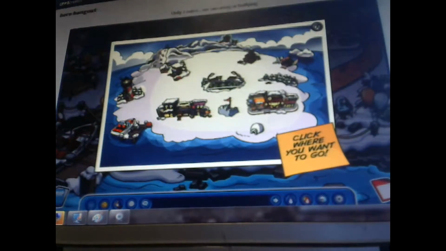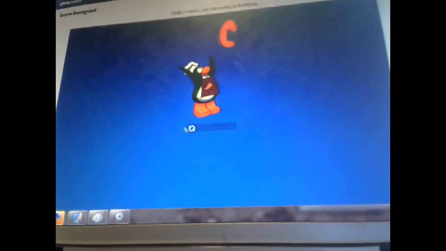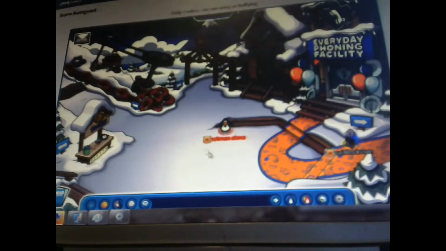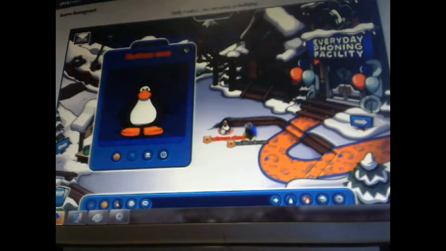The only thing I've changed is the map, which is 2008-2011, apparently. So, I can't really change anything else. So, basically, there's this guy called the Blockman Clone. He's the one that will manage everything that's going on in the server. Do not underestimate him.